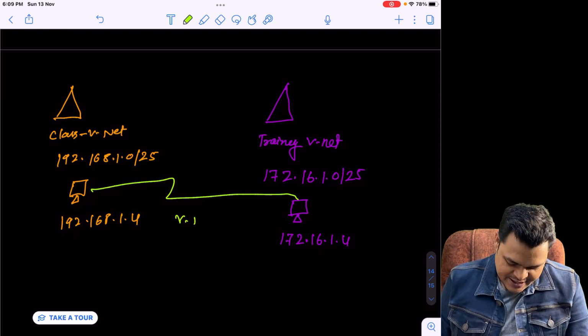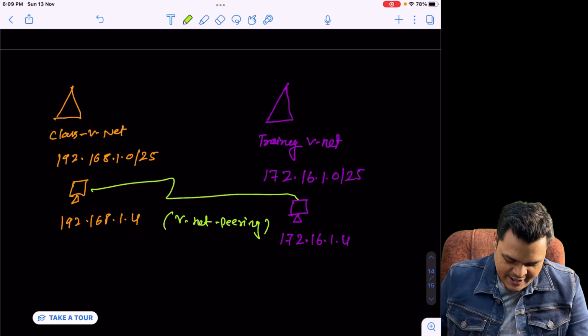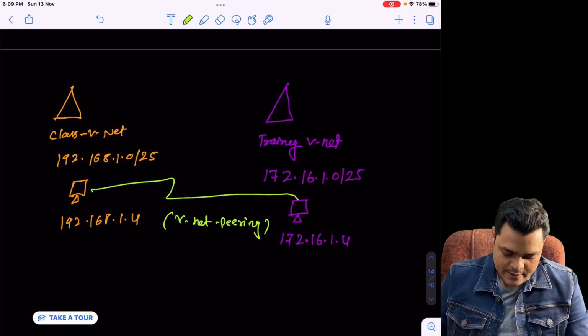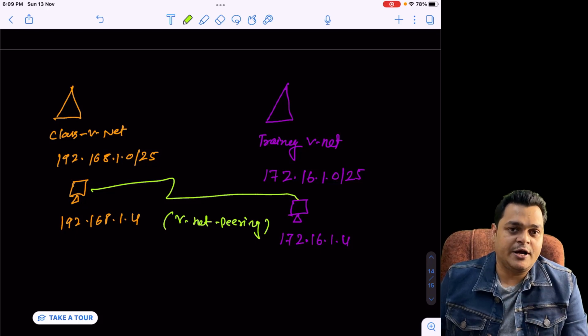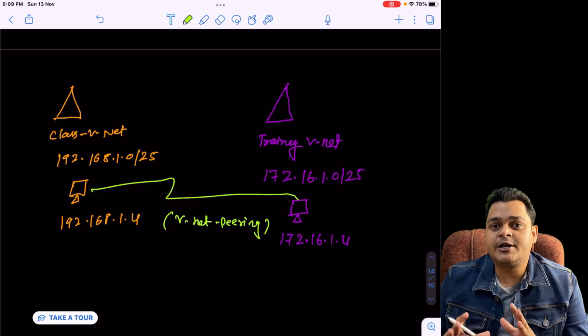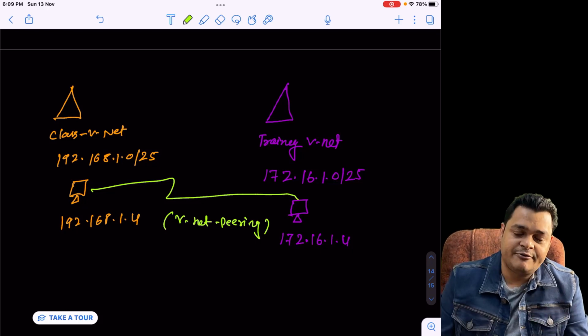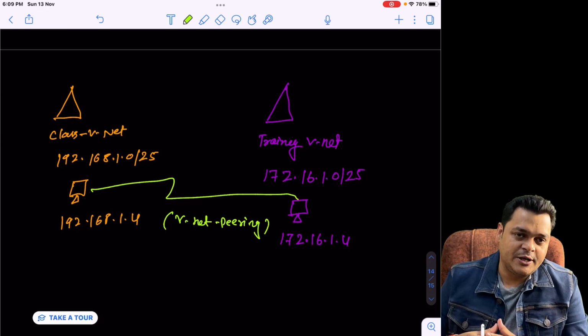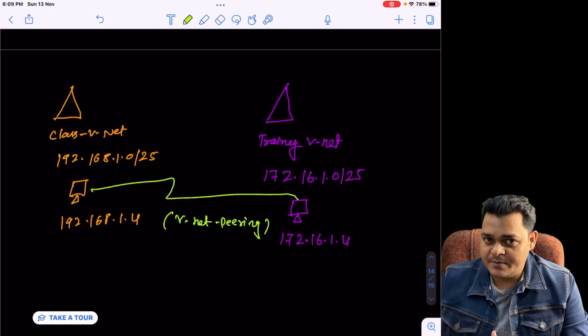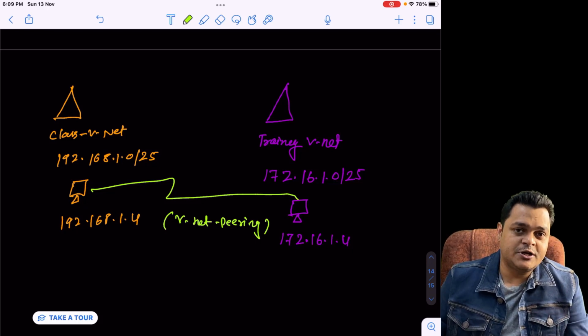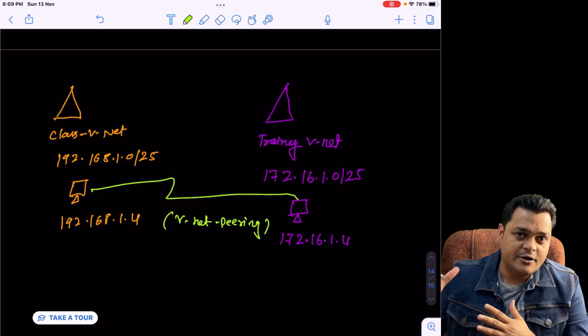So this is our agenda. Basically, we are trying to make a communication between two different class-based IP addresses, and VNet pairing can help us. In our case, we have already created a class VNet that contains a 192.168.x.x based IP address, and our agenda is to create another VNet in the same location, maybe a different location or maybe a different account as well, because VNet pairing can help us to make a communication between any location, any resource group, subscription, or even other Azure portals.